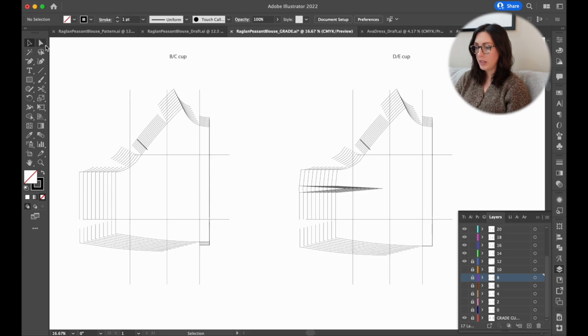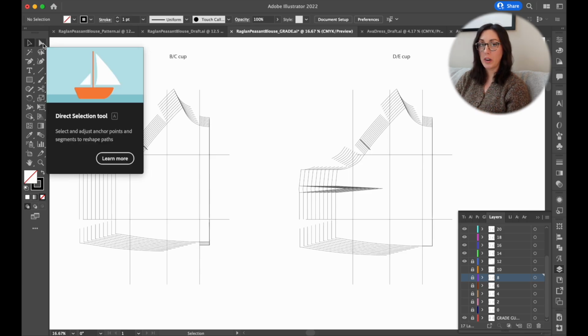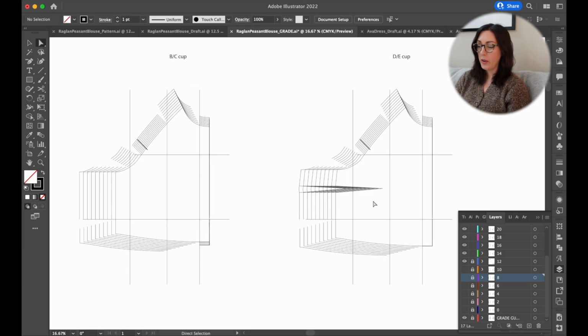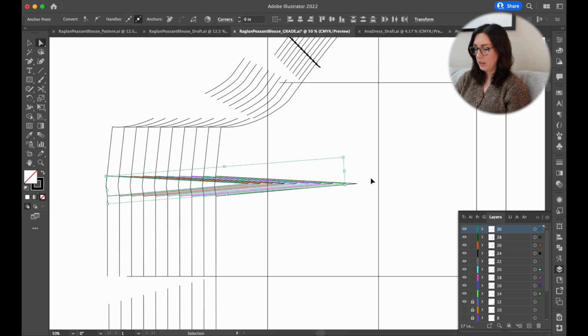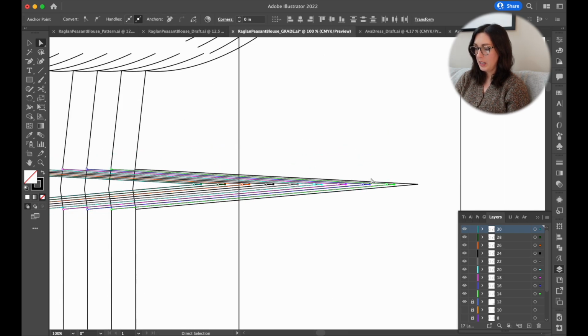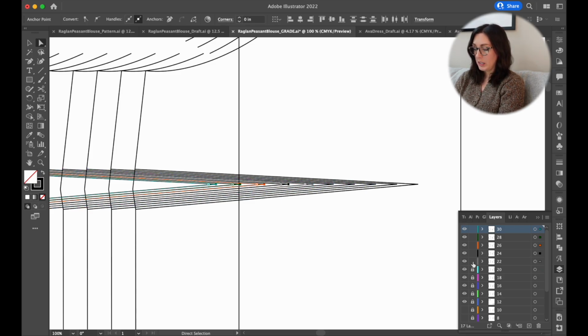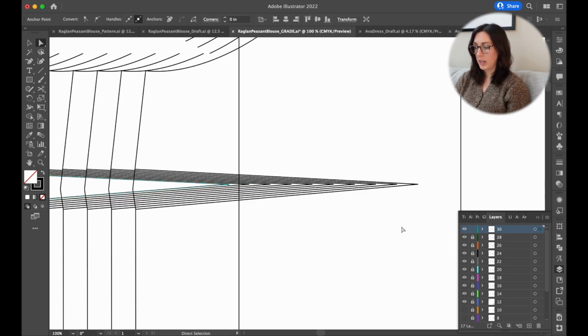And then for this adjustment, I'm actually going to use the direct selection tool, so the white arrow, so that I can just select those points. And I'm going to do a group selection there and just zoom in. So I'm using Command and plus, and I'm just going to shift these over. I'm going to start with a 1/16 of an inch to start. So I've done the first shift, and then I'll lock size 14, so that that's no longer moving. Do it again, and I'll just keep doing this, shifting and locking all the way up to size 30.